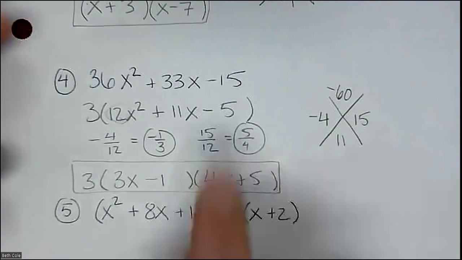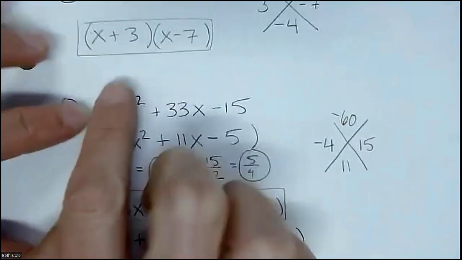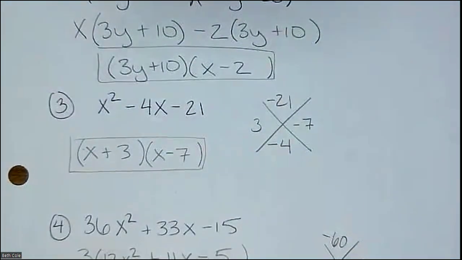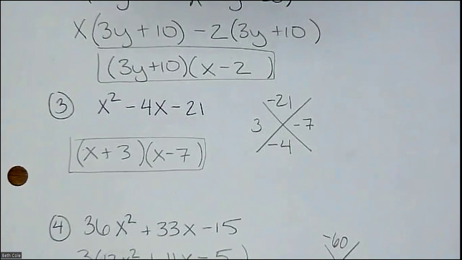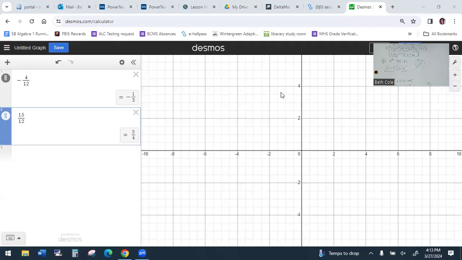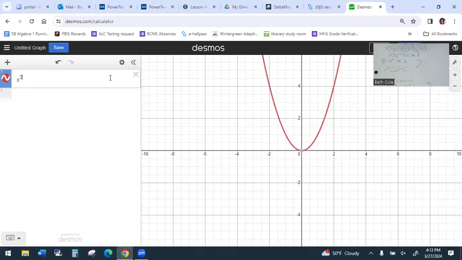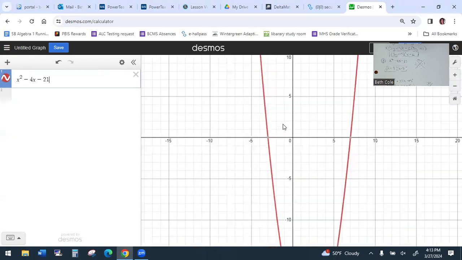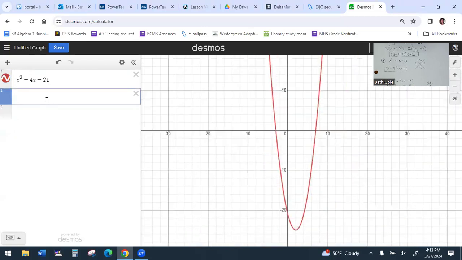And let me go back to the previous one, because this one with that number there, it's going to be kind of big, but you can always type the problem. And if it's multiple choice, you can type the choices as well and make sure it matches. So for example, I'm going to type in problem 3 there. You have x squared minus 4x minus 21. See how it gives you this U shape here? Now the answer we got for that is x plus 3, x minus 7. Do you see how it matches up right exactly on it?